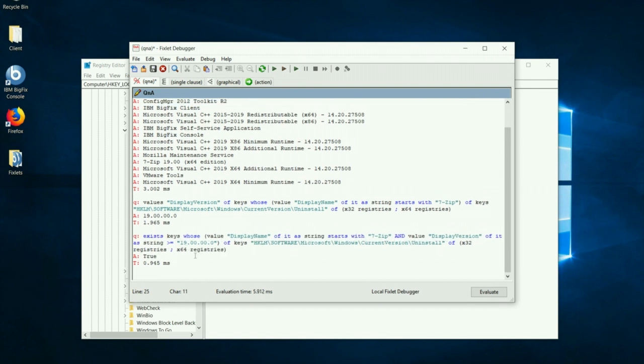But remember what I said before. We already have 7-zip, but this computer is reporting back true. That's because we need to add a not exists so that the relevance is actually checking, is it true that there is not a key that matches these criteria? And if there's not a key matching that criteria, it means that we need the software.